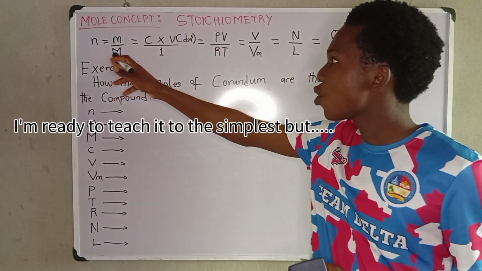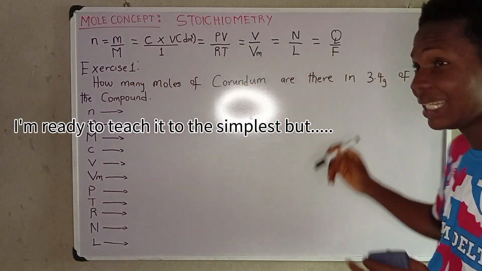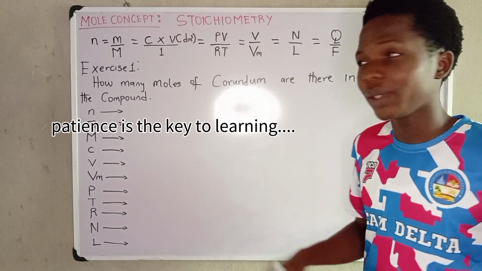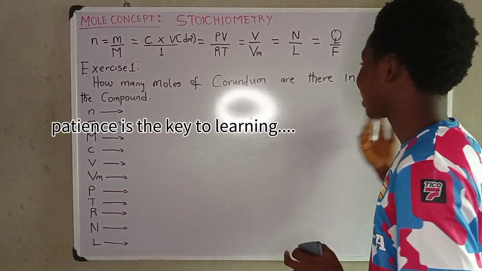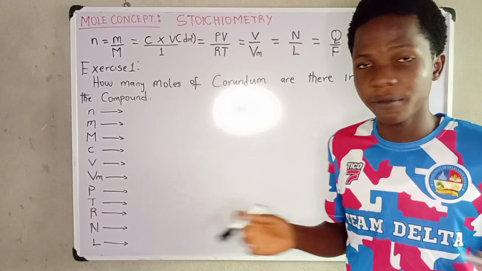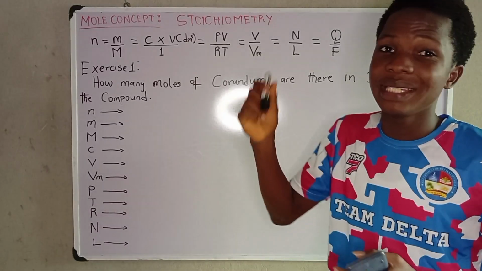As you can see, these are all the formulas we are going to be needing for stoichiometry. But that's not all. There are a lot of things we are going to be doing. Now, if you take a look at this exercise, this is going to be the first one we're going to be working on. But we can't just jump into solving. We have to make sure we know the basics properly.